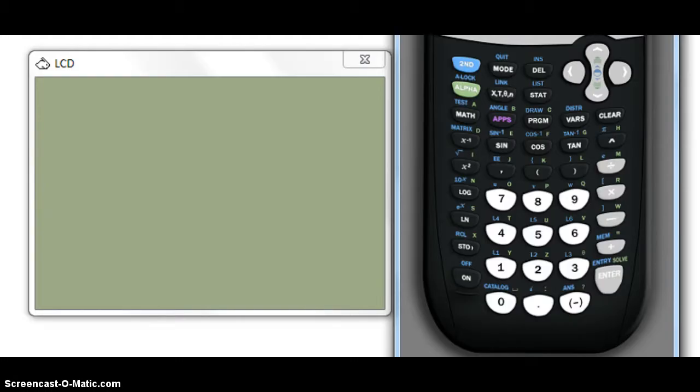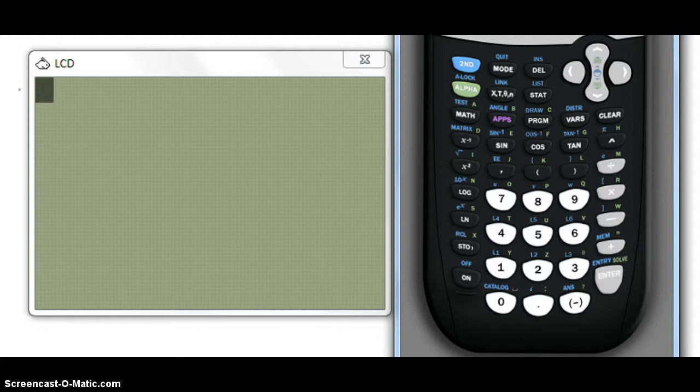So here's kind of a split screen view of your calculator. Obviously your calculator doesn't look like this. I've shown you kind of a zoomed in version of what your calculator screen would look like on the left side here. And then here hopefully you can see on the right side the button interface for your calculator. To turn the calculator on, it's actually pretty easy to do. Just hit the on button. Didn't want to be too terribly obvious here. But there, the calculator's on.